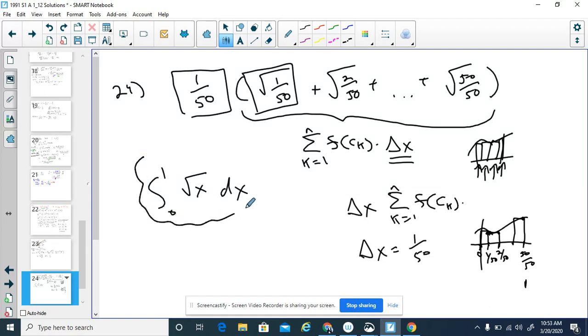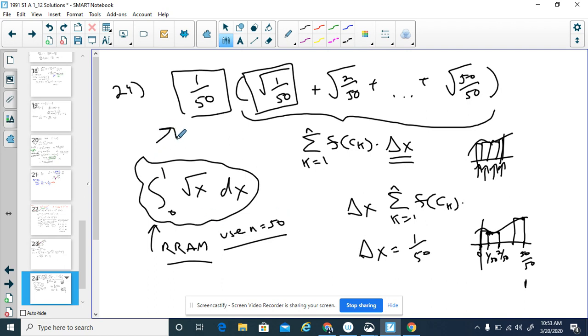Kind of, I get it. I don't know if that was the greatest explanation of what I just did, but what you could do now is work the problem backwards. In other words, if I said, give me a right Riemann sum approximation, a RRAM, so do an RRAM on this and use n equal to 50. If I told you to do that and start setting it up, you're going to set up exactly that. And that might help you reverse engineer what I just did.